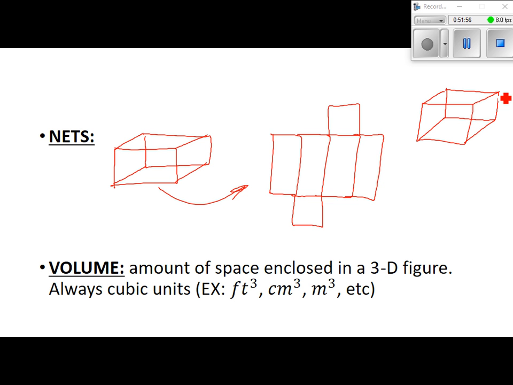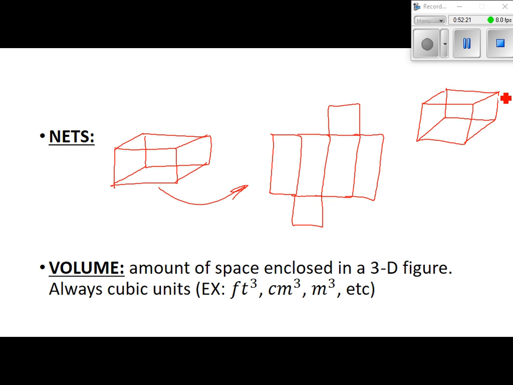Volume. When we were dealing with surface area, we're talking about if I was going to paint this shape, how much paint it would take to go on the faces, all the faces, right? If we're dealing with volume, what are we dealing with about this shape? How much it can hold. How much it can hold, how much will fit inside, or how much wood, in this case, it took to make this. All right? Water tank.